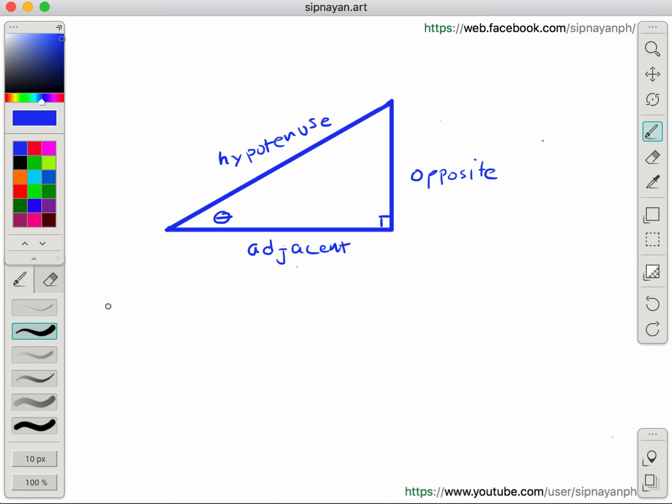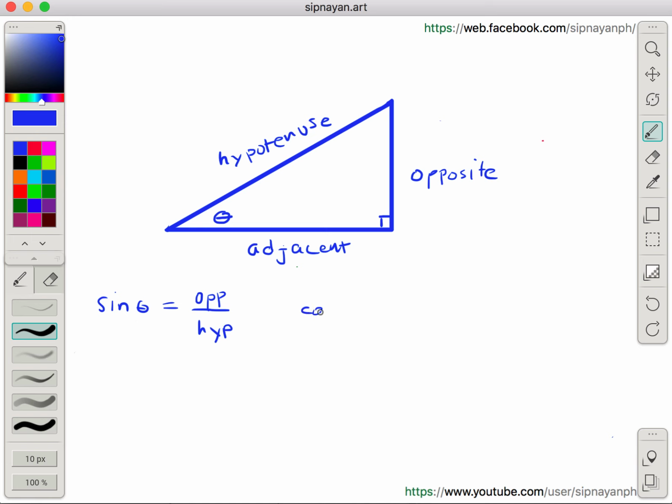Now, if we have an angle theta, and we want to get the ratio of the length of the sides, meron tayong mga pangalan dyan. For example, sine theta, we have the opposite side over the hypotenuse. The length of the opposite side over the length of the hypotenuse. Now, ang sine is a definition, meaning nag-agree lang yung mga mathematicians na tawagin natin 'tong sine yung pag kinuha natin yung ratio ng opposite tsaka hypotenuse.